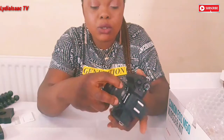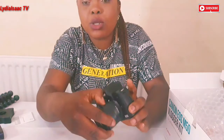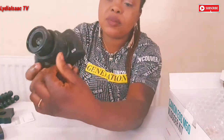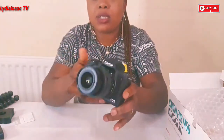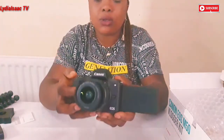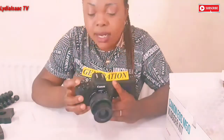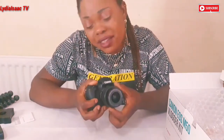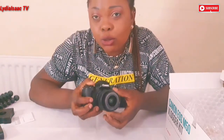I tried watching 1 or 2 videos on YouTube. Okay, there is a lock. You have to pull the lock, then slide it. Oh, wow. There is a lock here that you have to pull so it will slide out. Let me see. I don't think there is a battery inside to turn it on. Oh no, there is no battery, so it's not going to turn on. I'm going to charge it. Then I'm going to watch more videos on how to use it. And I would definitely make a video with this while vlogging. I'm going to show you the quality, okay?